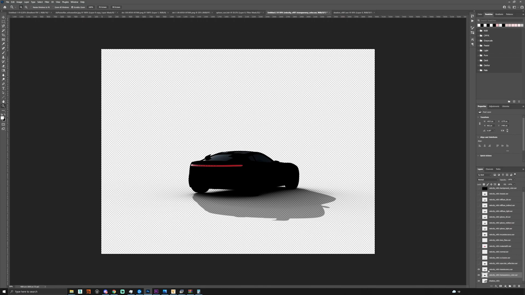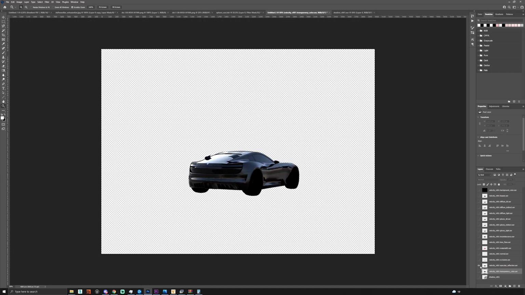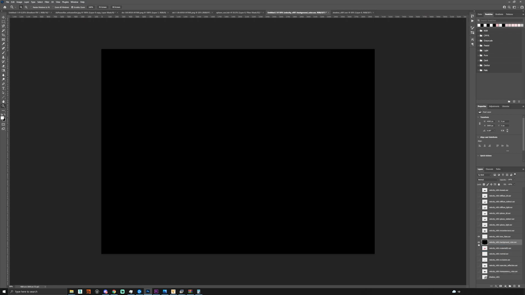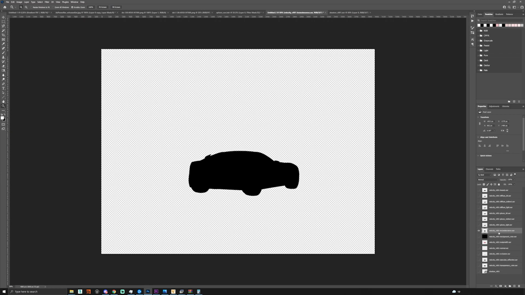We have our translucency, which we don't need, so we can delete that because it's just black. We don't want that. We have our specular reflection, which we want, our occlusion, our normals, our material IDs. We have our lens flares, which you can't really see at the moment, so maybe we can just add these here, but unfortunately they don't seem to be there. And that will be because we actually have a bloom and glare, and it's not a lens flare, so we don't need that. We have incandescence, so we don't have any.